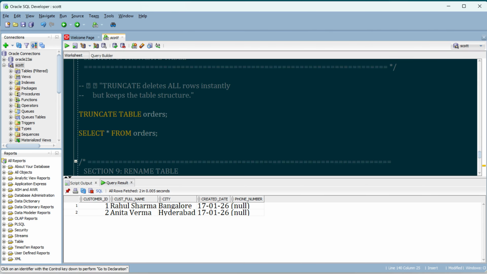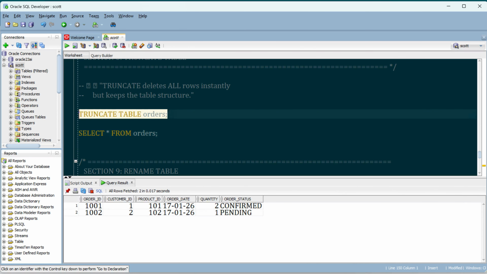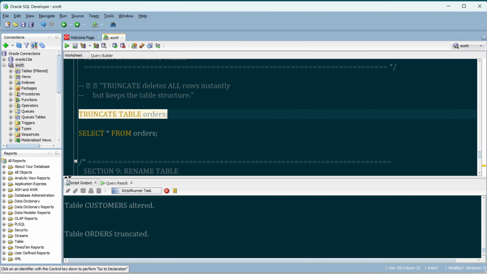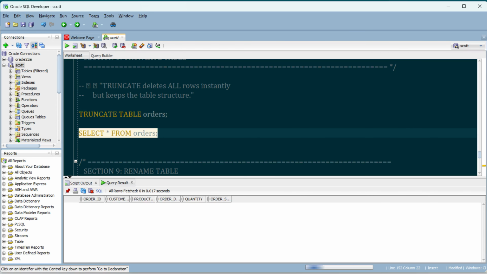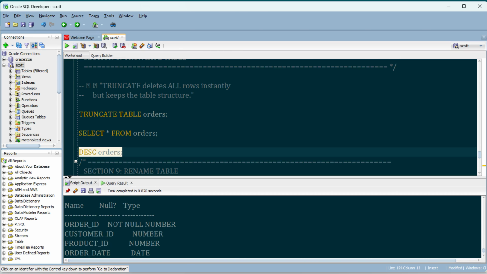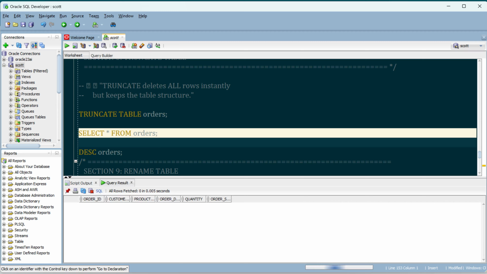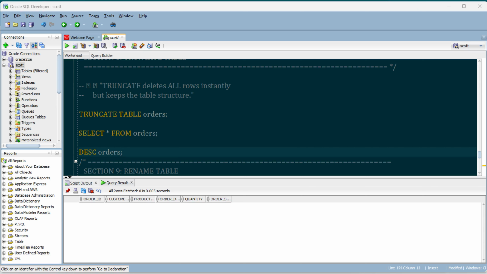Okay, now come back to the table. Truncate table orders. I have inserted entries, so if you select this orders table, these two entries are there. If I do truncate table name and check back, nothing will be there. Only the table structure will be there, but there is no data because I have truncated it.